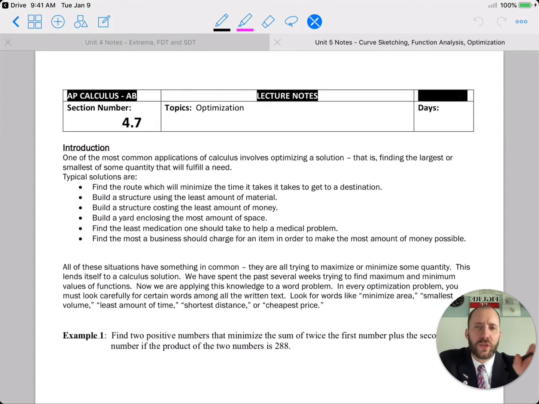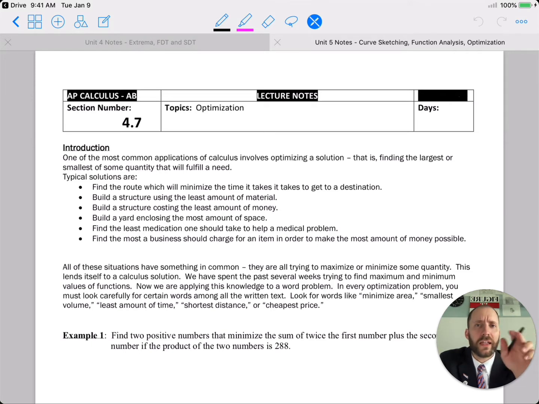So that means you're using an equation that we're taking the derivative of to find maximums. But sometimes to do that, you need to also use a secondary equation. Think about solving systems of equations using substitution. You use another secondary equation to substitute into the primary equation, the one you want to optimize, and then find the maximum or minimum of that.